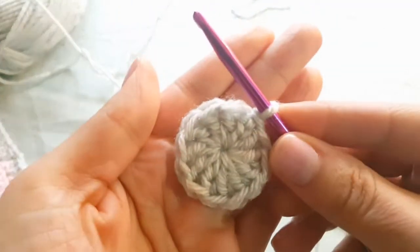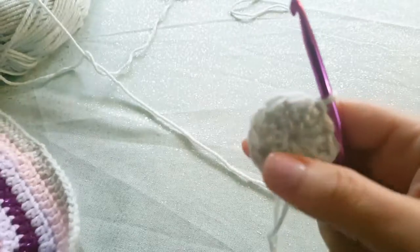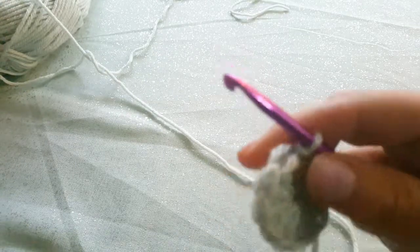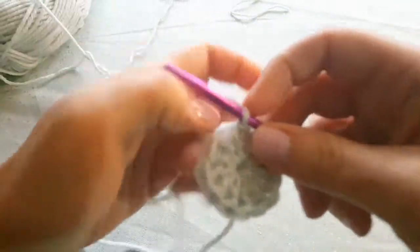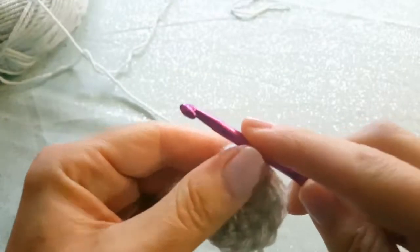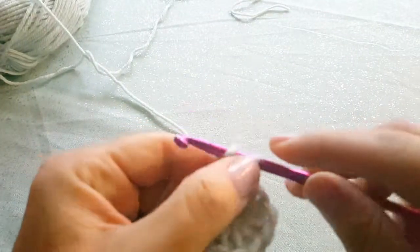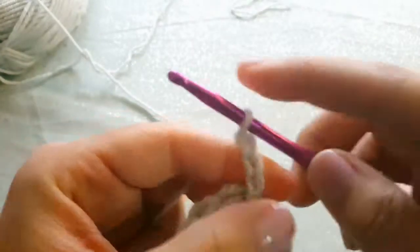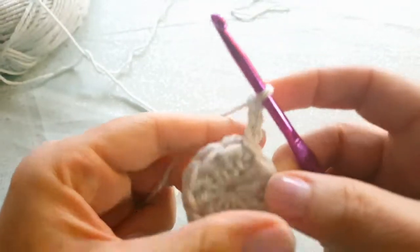So we're going to do one more round, and then we will continue on to do the ears of our cute little elephant. So the face will have 2 rounds of double crochets. So we're starting round 2. We're going to chain 3, 1, 2, 3. That will give us the height of our double crochet.